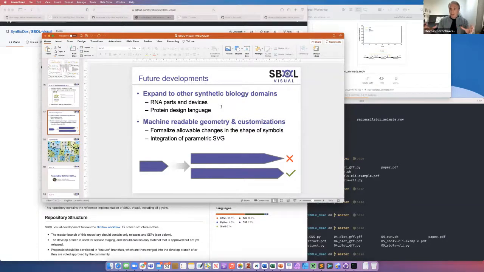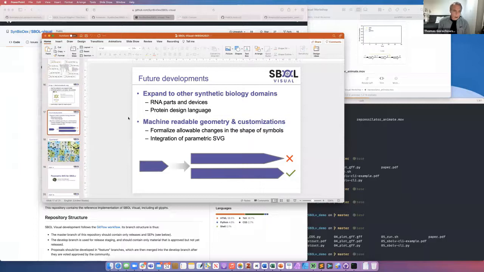So looking at domains of, say, a coding region, and seeing how you might represent that visually, to convey how that protein is structured in different aspects. And obviously, one of the things that SBOL Visual doesn't try to do is reinvent the wheel. So if there are good standards for representing these things, it might just allow those representations to be used within it. But in some cases, it might also be useful to extend the standard to accommodate certain aspects of that as well. So it's very open to being used in different ways.